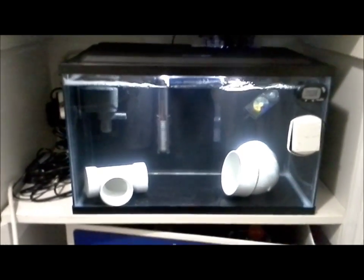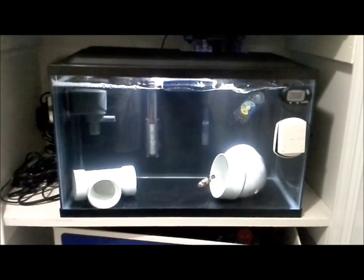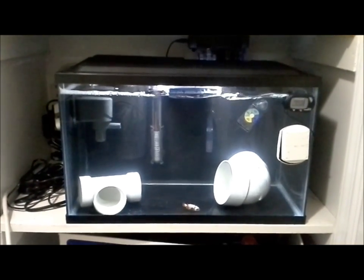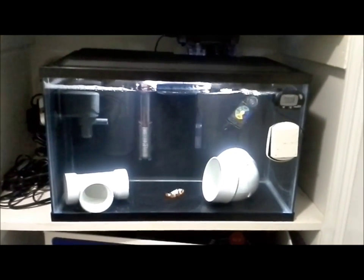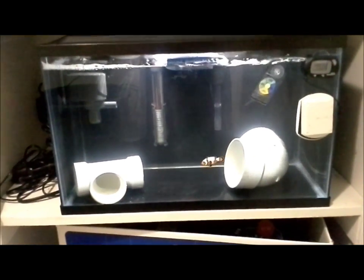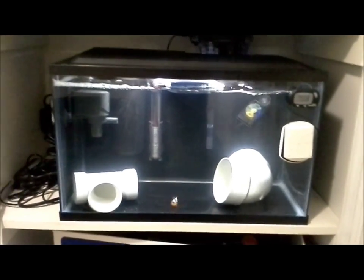Here it is, it's set up. Another point I want to make when having a quarantine tank is to monitor your salinity. When you have a small tank like this, it's easy for your salinity or your specific gravity to fluctuate. I will be having a JBJ auto top-off set up on here, but if you don't have an auto top-off, stay on top of topping up your quarantine tank, because if you had evaporation of even an inch of water, that'll fluctuate your salinity pretty high with a tank this small. So it's very important to stay on top of topping off your quarantine tanks. That's another important thing.